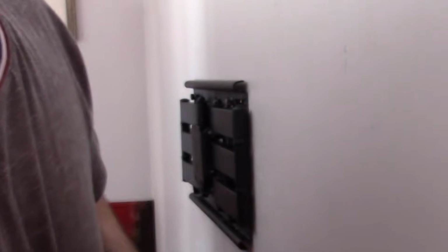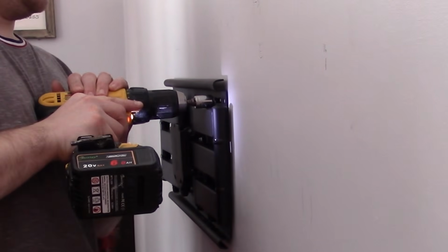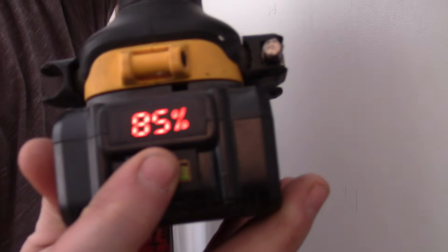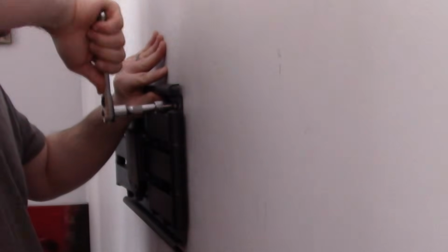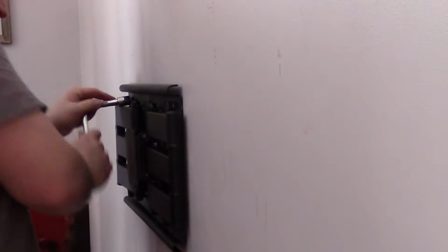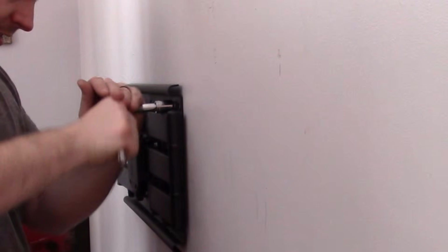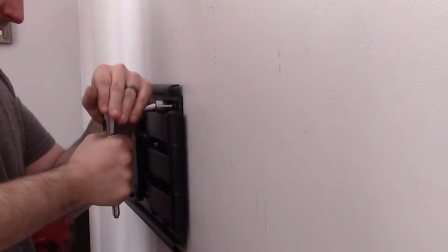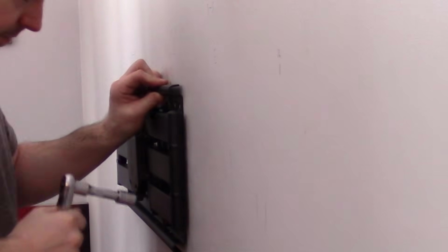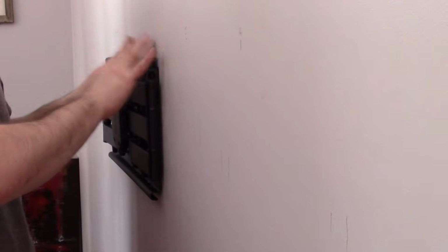Look at this. This bolt's so strong in here. This drill won't even put it in anymore. Watch. Yeah, the battery's not dead. I still have 85%. Okay. I think 2 of these bolts would be good enough.